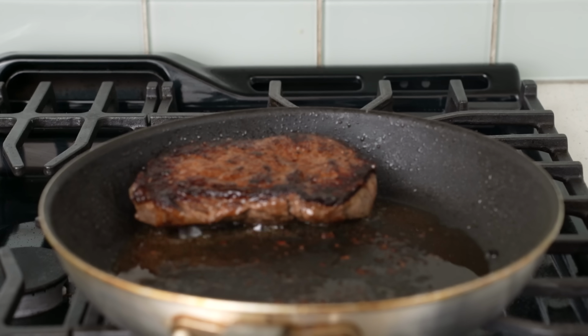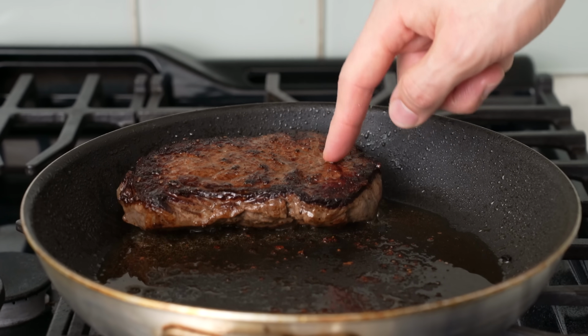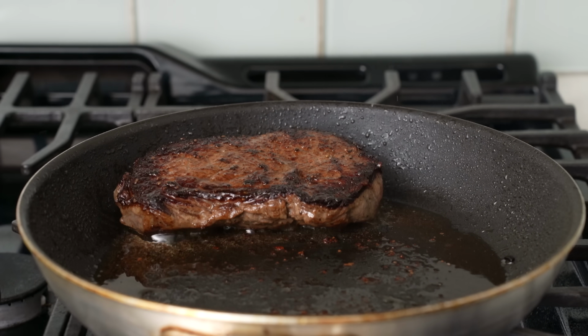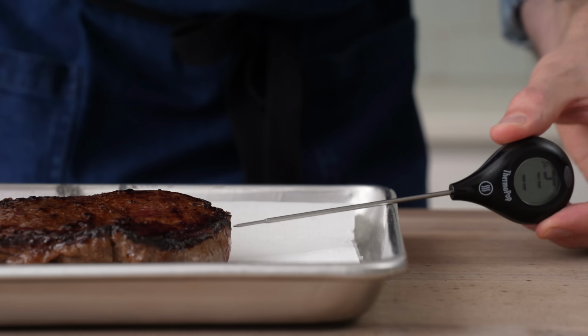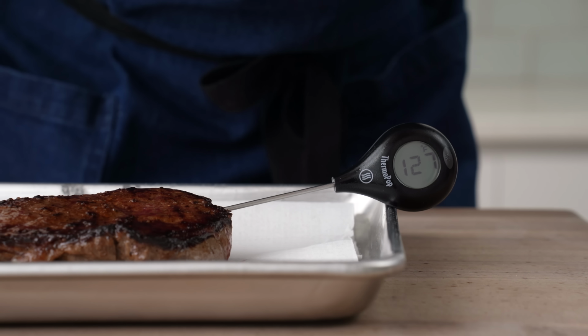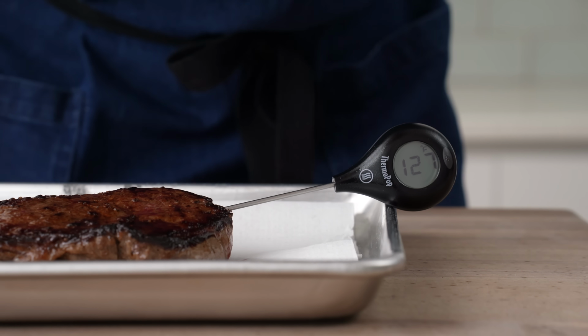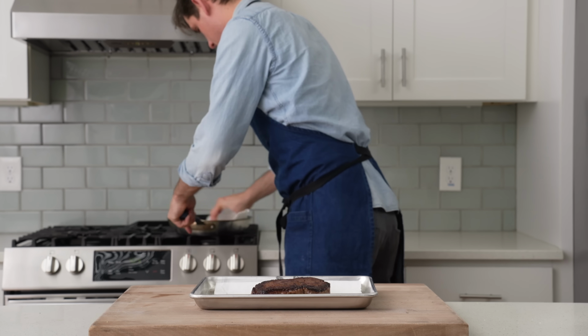After about 10 minutes in total over medium heat, the steak is looking good, and now I'm going to give it a poke to see how done I think it is. That feels in the ballpark of medium rare, so to double check, I'm going to take it off the heat and then stick in my instant read thermometer. Anywhere around 125F, 52C, is where we want to be because that's going to carry over cooked to a solid medium rare.